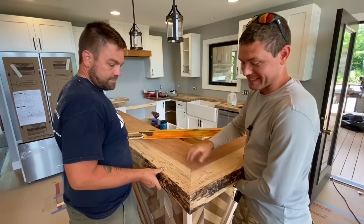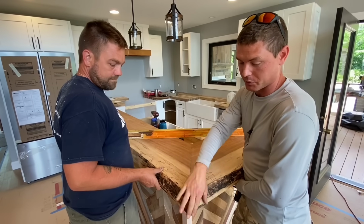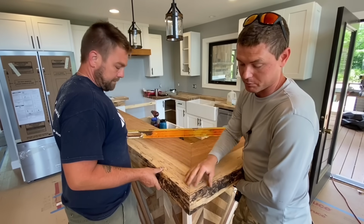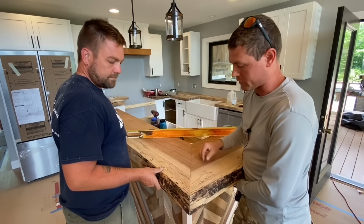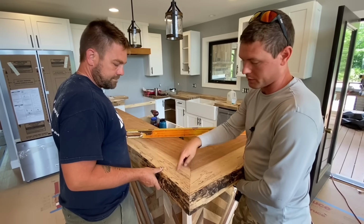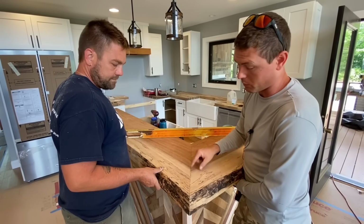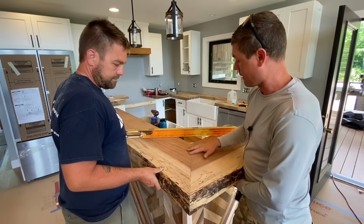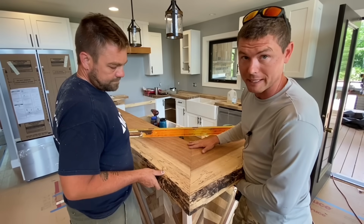So we're doing our best to get this joint to line up perfectly in every way. You can see that the outside contour of this natural edge actually lines up really well because that was the exact same point in the length of the board. We just cut the miter section out, but unfortunately the heartwood and the sapwood doesn't line up perfectly. That's just what the tree gave us. There's really no way for us to reconcile that difference, but I'm really happy with the way this joint looks, and the next thing we're going to do is show you how to make it bomb proof.